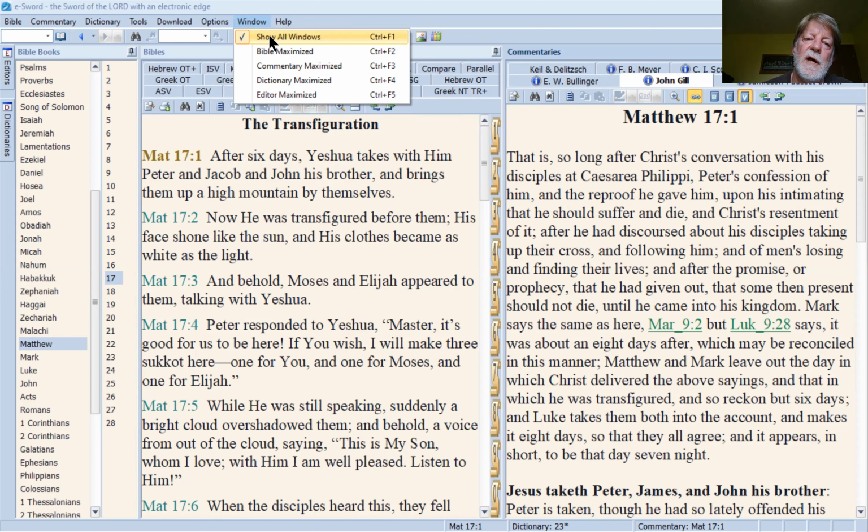Now, if I decide that I only want to see the Bible text window and not necessarily the commentary window or my table of contents, Bible books window, I can click Bible Maximized. And then basically all I'm going to see on my screen is the Bible text window. I can do the same thing with commentary or dictionary or editor as well.